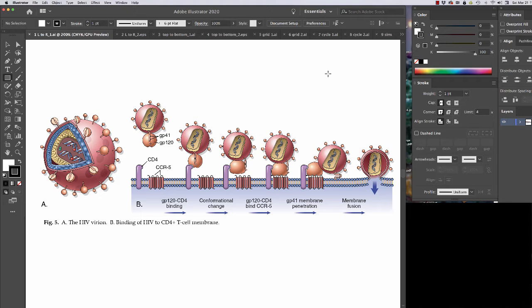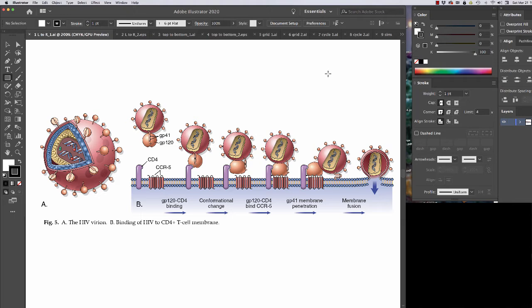And their eyes will then gaze across the illustration from left to right or down the illustration from top to bottom, ultimately ending up down in the bottom right corner. That's just the way people are likely to read your illustration, as if it were words printed on a page. And so by following that flow from upper left to bottom right, the reader is much more likely to be able to follow your illustration.